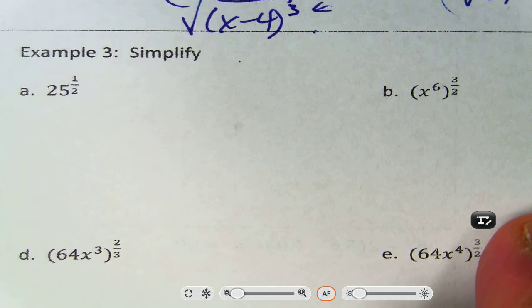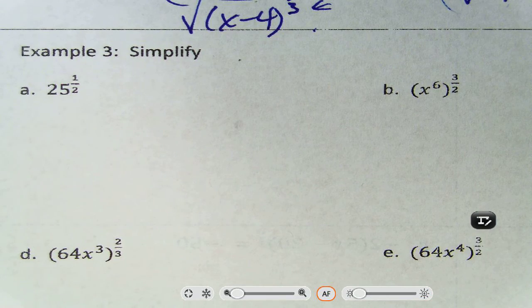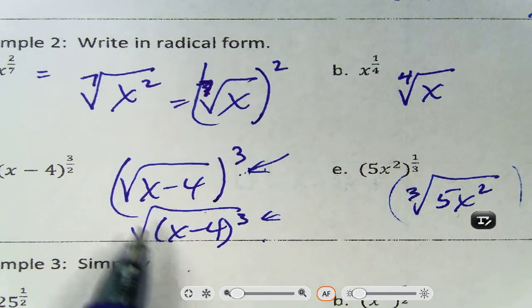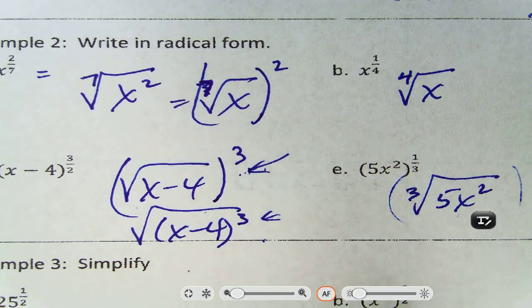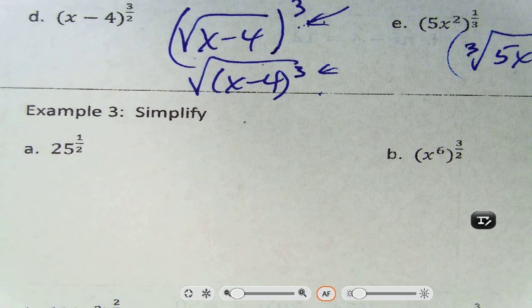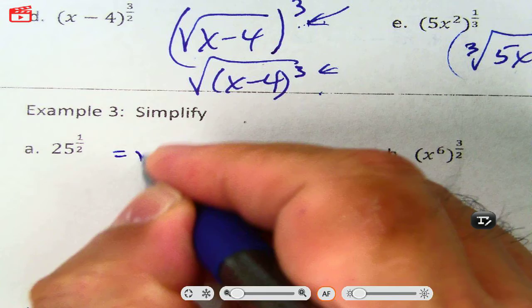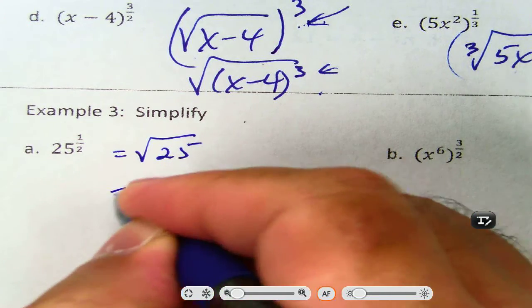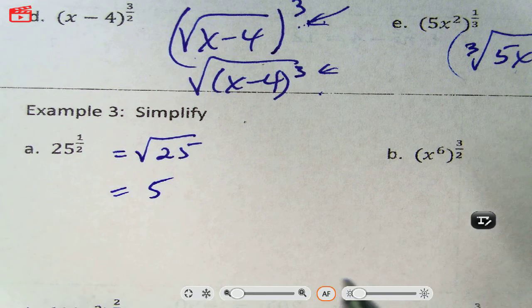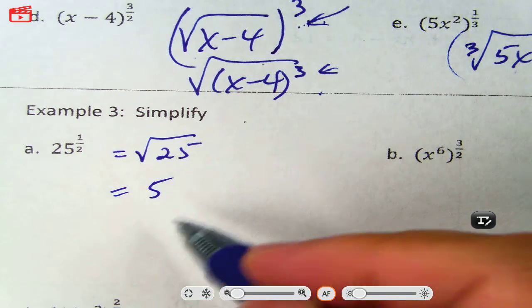And then here, simplify. So the whole point of doing these rewrites is because of the way we think, right? When I see a square root, my mind goes a certain direction. So when I see this example, it's 25 to the half. So until you have more experience with it, you're like, well, what's 25 to the 1/2? But you know that can be written as square root of 25. And then as soon as you see square root of 25, oh, you know what that is. It's just 5. And that's what I mean by simplify. So these can be simplified in that way.